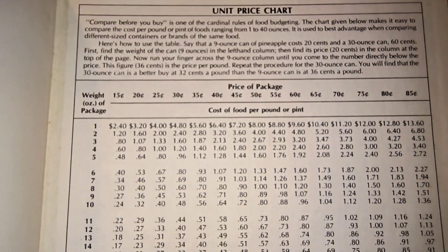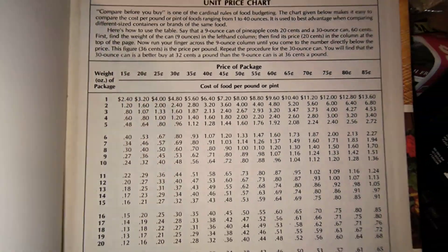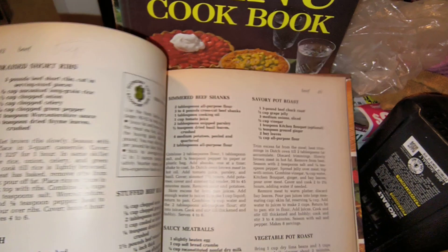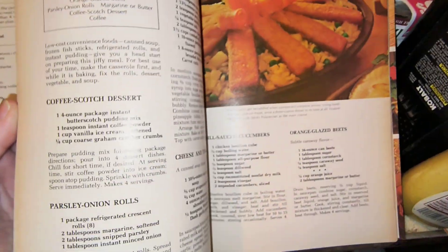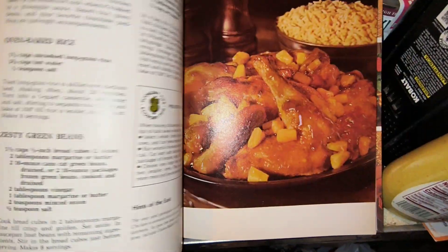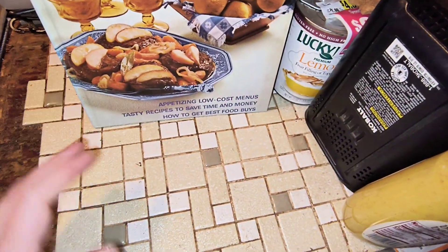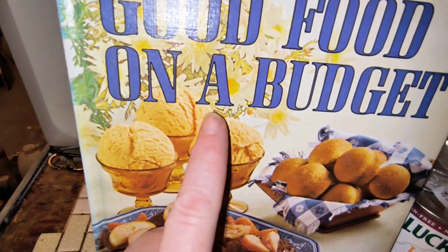This one is really nice. I had to laugh at the unit price chart — can we see those prices? I laughed my head off at that part. But it does have some really good, simple recipes. Now there are a couple spots where there's a pencil mark that says 'try,' but I think I found three of those — those were the only marks I found. In these times of tight budgets, not a bad book to have. I have one — it was my mother's and I love it. So this one is $5, letter A.